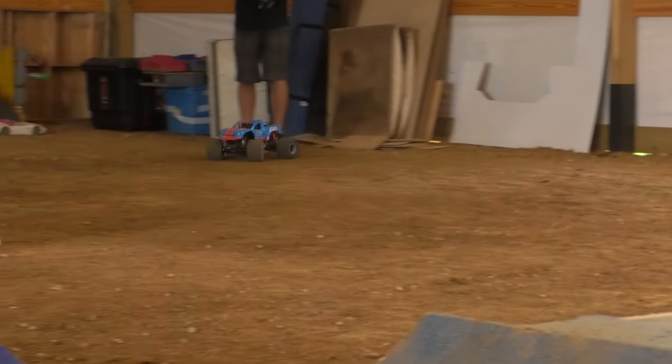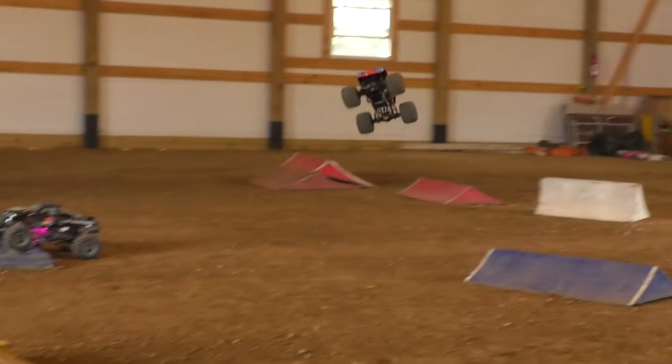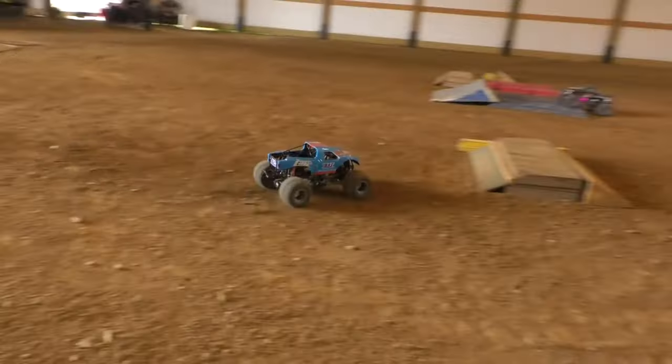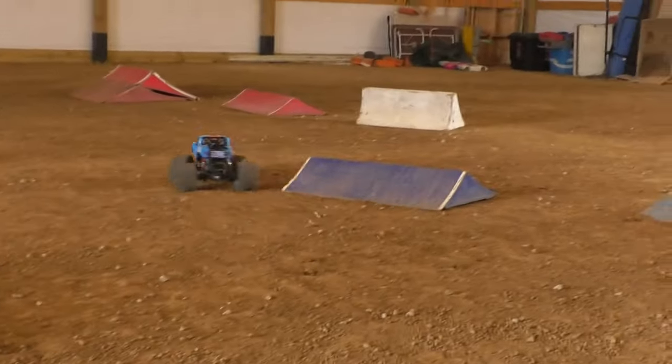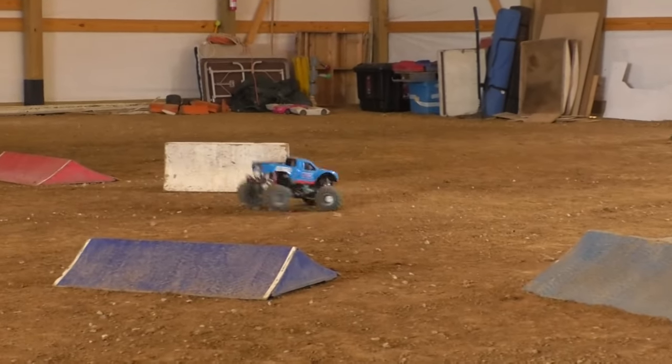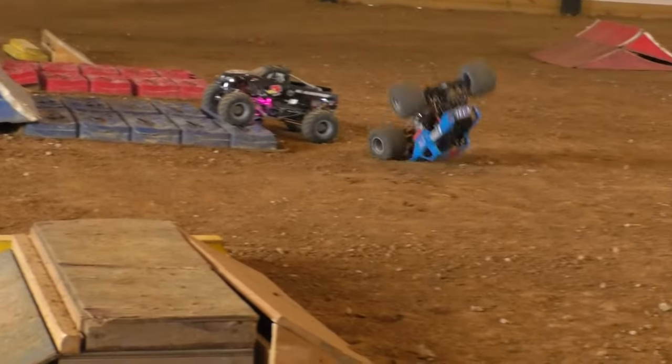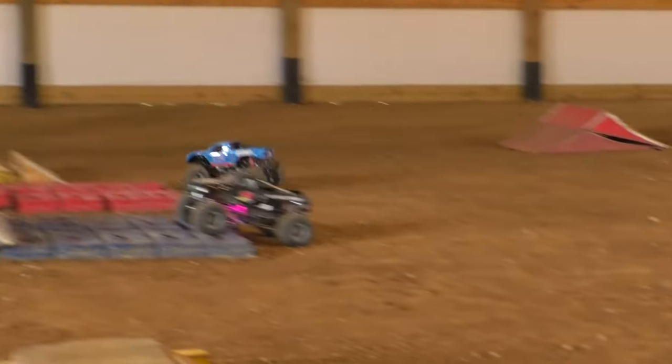Pretty solid on the track so far, but going to have to pick it up if he wants to score high. He's doing a good job — hasn't rolled over yet, so that'll score well with the judges. Getting into it as we get down towards the end of time, getting out of shape — break dancing.